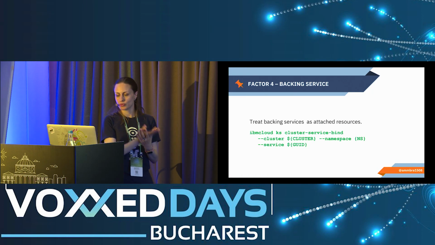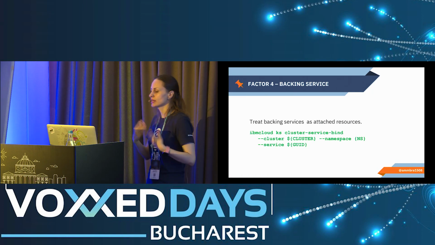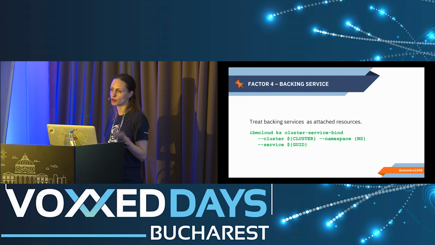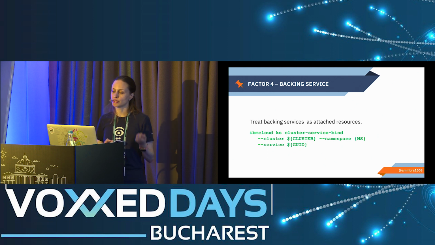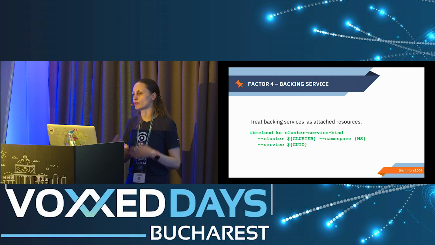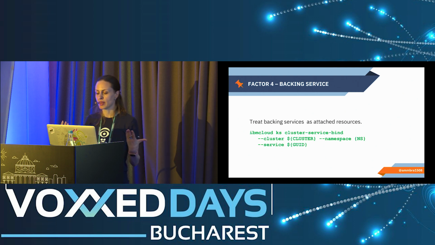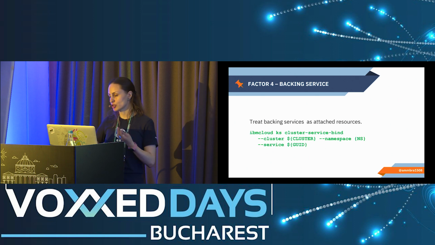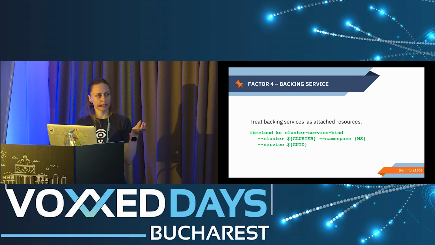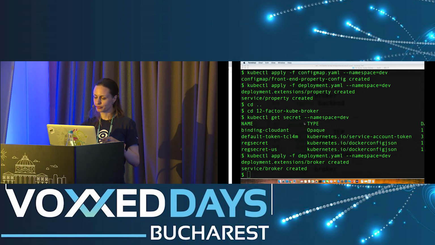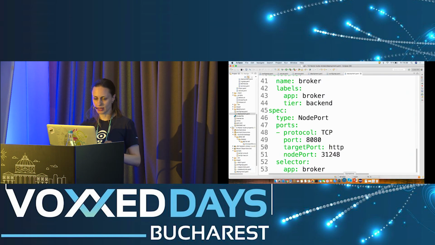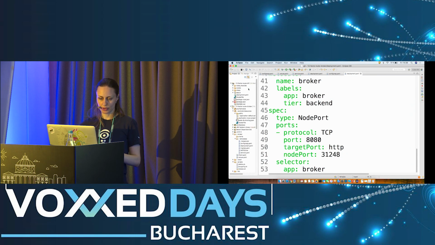And for treating backing services as attached resources, in the case of the third-party services, I've just used an IBM Cloud command to bind my service to a specific namespace in order to furthermore make use of it. But for the next deployment, we're going to just look at how the front-end application is binding itself to the backing microservices. And that being said, let's move a little bit upward.